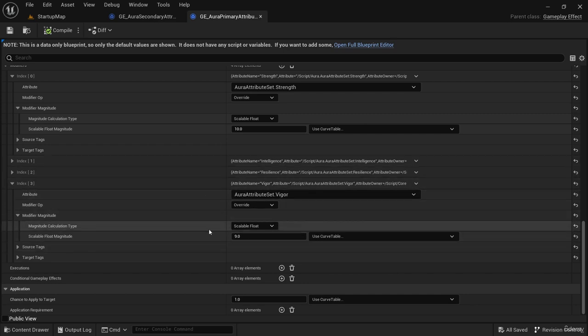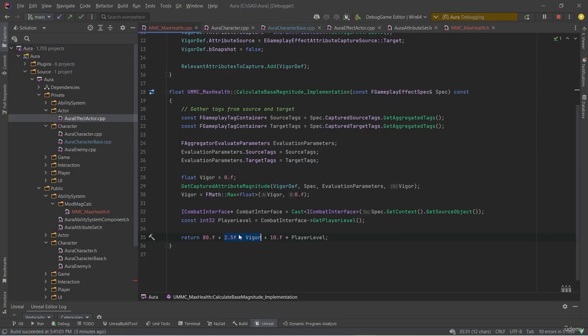Vigor starts off at 9. So we have 80 plus 2.5 times 9 plus 10 times player level. Now our player level should just be 1. We set a default value of 1.